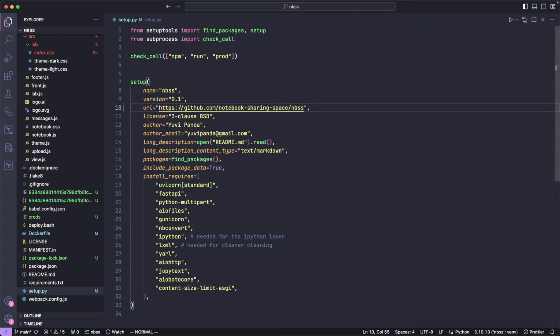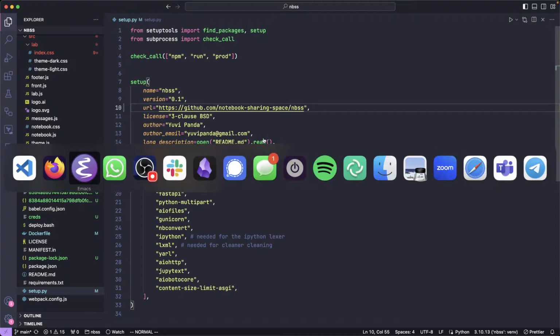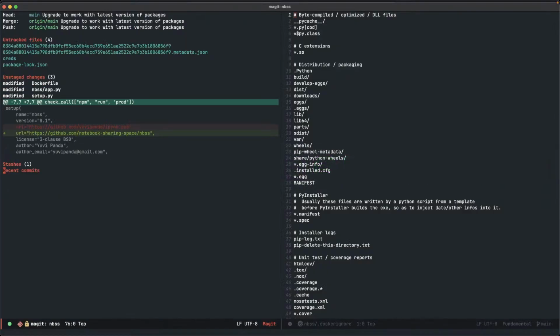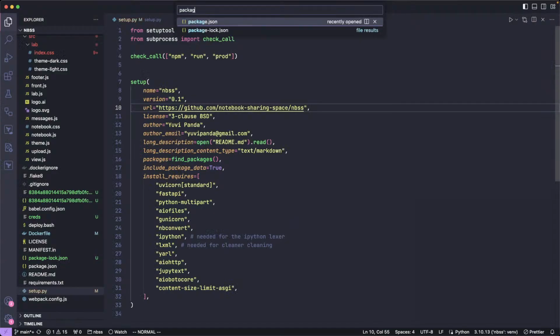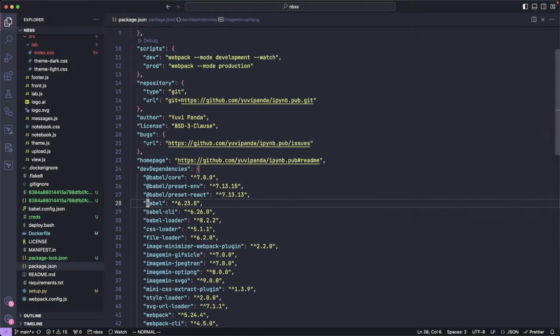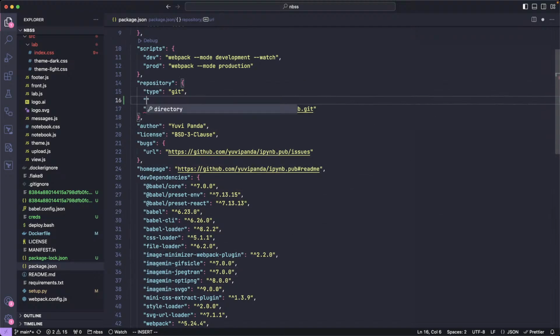So I'm gonna change up a bunch of things. Maybe package.json also needs the URL change. It definitely does.